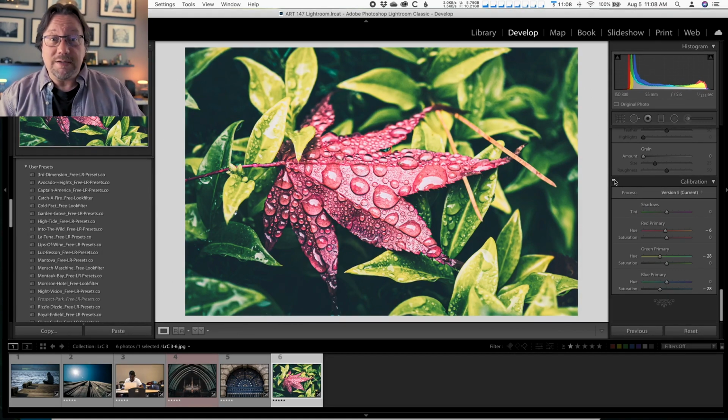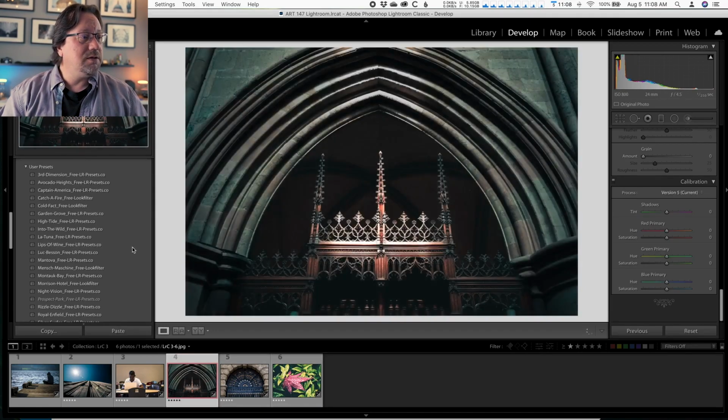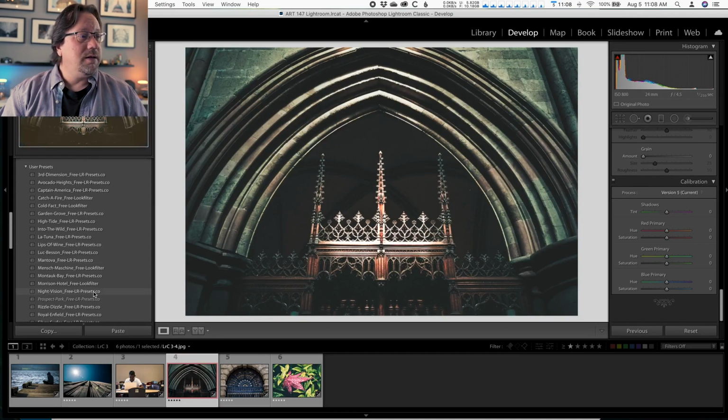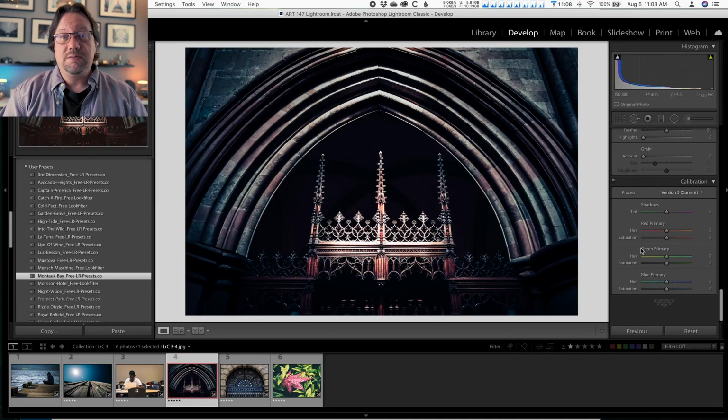Anyway, great way to learn. Great way to learn Lightroom. Great way to save time. But please, please, please remember, presets are not one click and done. Please don't just say, ooh, let me apply this to my image. Let's see. I'm going to apply this, and I'm done.